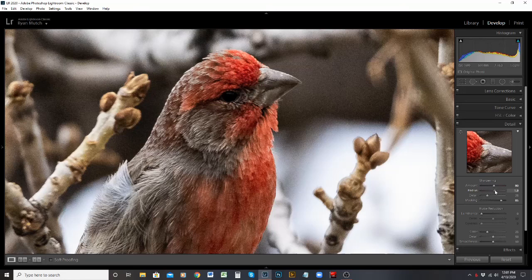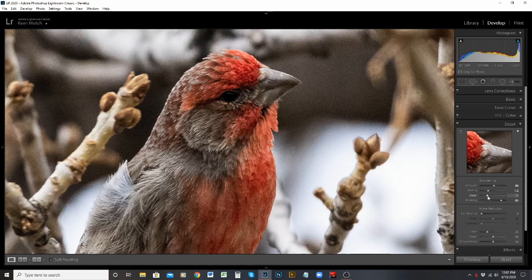Now the radius and detail sliders can help you refine the selection of your sharpening. As you can see, as I push the radius to the right here, we're starting to see a little bit more detail brought out in the feathers. Again, guys, you want to be very, very subtle with your sharpening. It's very easy to overdo, so I'm just going to reset this and push this not very far, 1.2, again just a smidge of the photo.